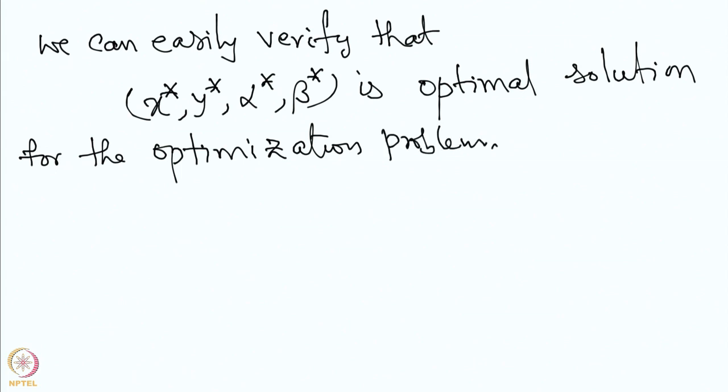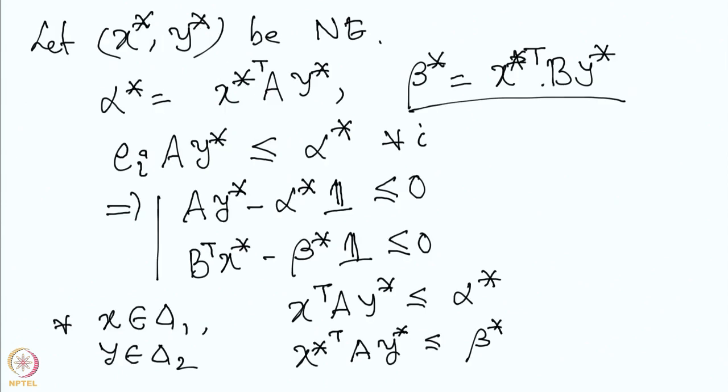So, x star, y star, alpha star, beta star will satisfy these. When you are trying to prove from here, we have to use these facts as well. This is not a very hard thing, it is straightforward, but it requires a little effort, so one should try proving it. Here we also have to understand the following fact.